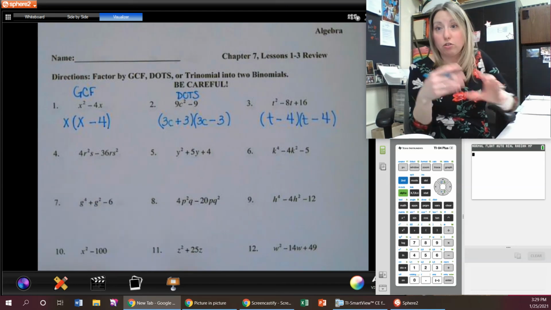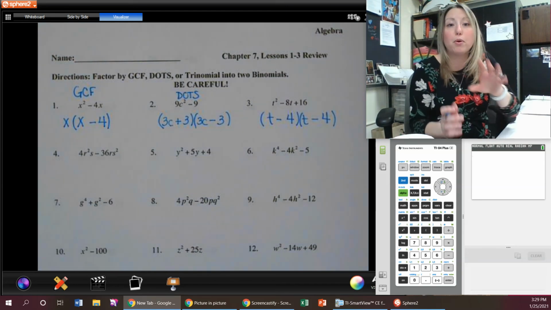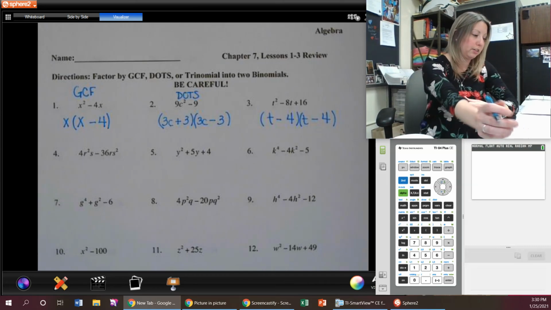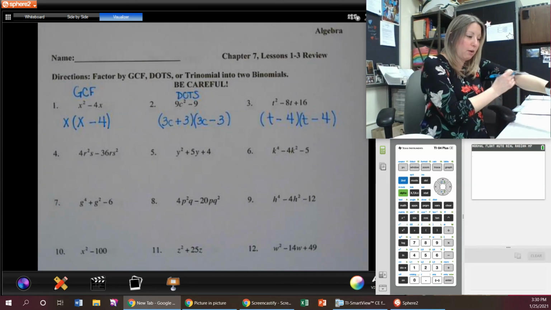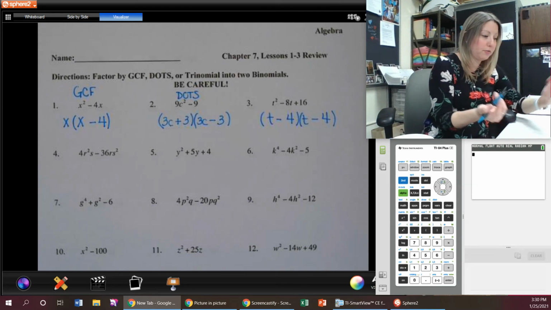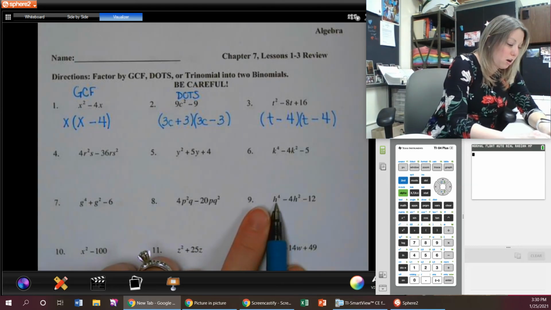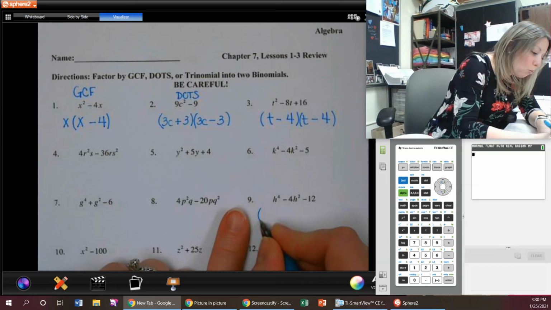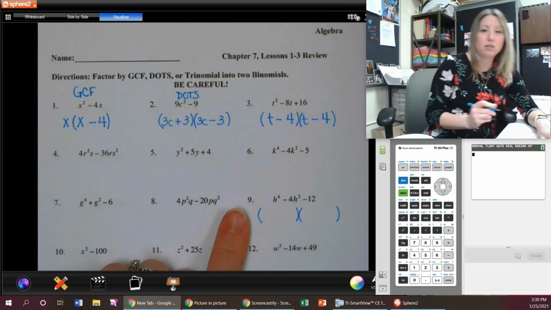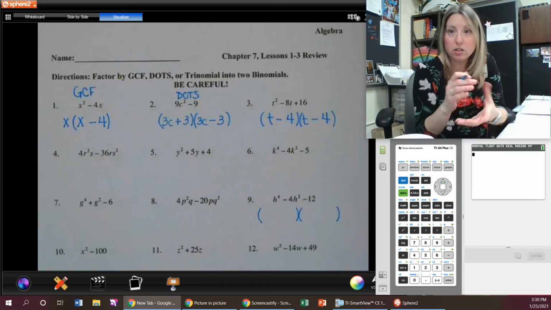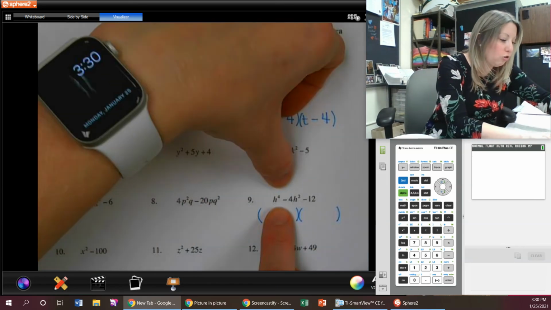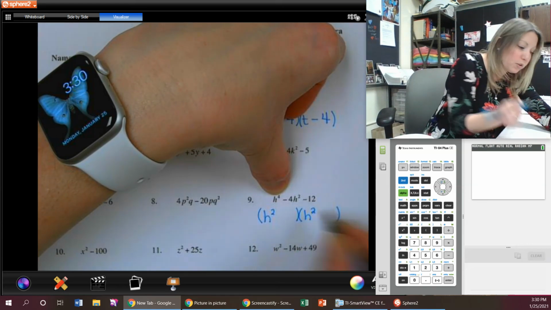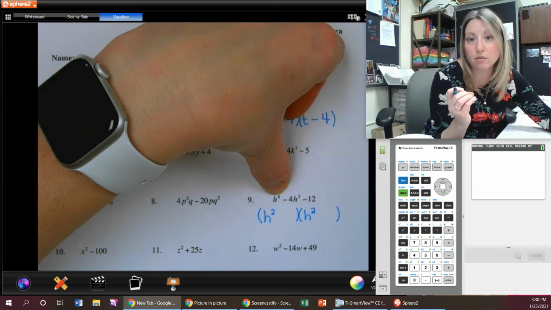There is a case for each of those having a GCF that you could pull out, but we'll talk about that in lesson 4. All right, so we're not quite there to factoring completely yet. But I do want to point out that a couple of these questions, a couple of these trinomials, have a variable raised to the 4th power. What that means is when you're factoring this trinomial into two binomials, you just start with the square root of that. So this just starts with an h squared, okay?